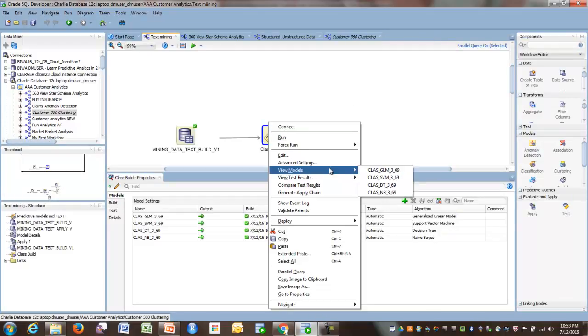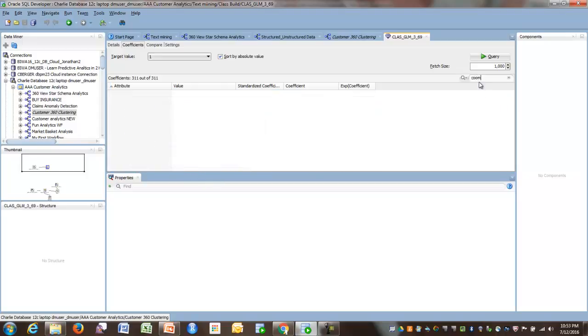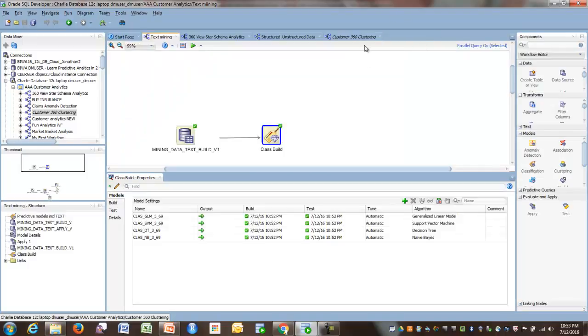If I have another model, let's say a generalized linear model, it shows how that works here in its ingestion of that. And if I go through the same thing here, it's a different model. So you can see how that takes the coefficients for the comments here as well. So it's very powerful and it's very easy. That's kind of the way it works.